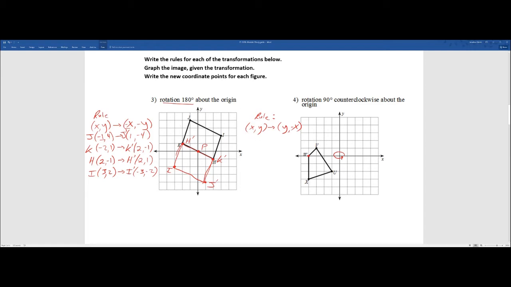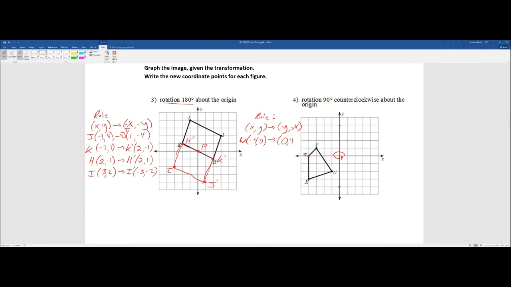So you could always try this. This is going off of my memory. And if you always want to double check yourself, you can. Try w. W is at -4, comma 0. Would this work? Try it. See if it'll work. Flip them, and then it becomes 0 comma 4. But 0 comma 4 is up here. That doesn't make sense. If you were to rotate counterclockwise, you'd be down here at 0 comma -4. So what makes more sense? The y comma -x or the -y comma +x?